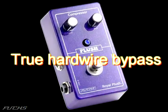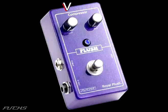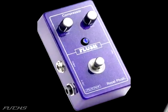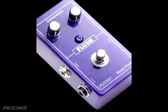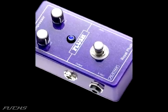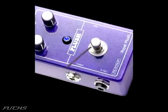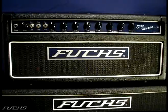The Royal Plush features true hardwire bypass. It has two controls, volume and bias, or compression. These controls allow you to set your compression from a soft limiting effect to an extremely compressed output at unity or boosted levels. I'm going to demonstrate some of the sounds using a Fender American Stratocaster. The amp I'll be using is the Fuchs Clean Machine.